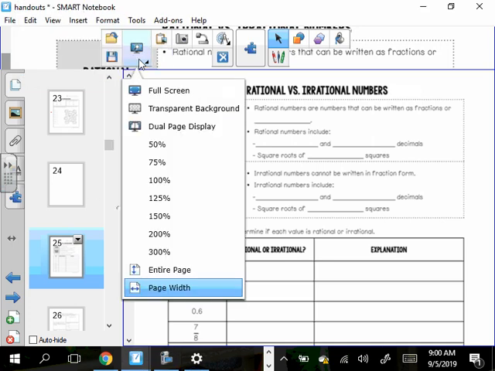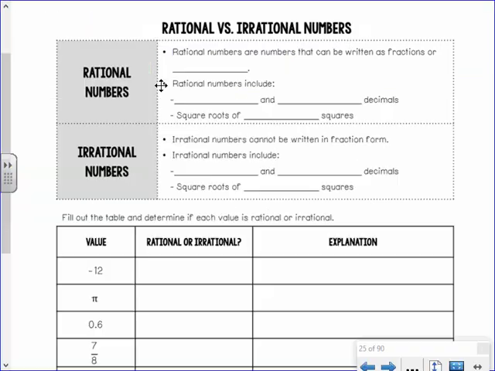All right, rational and irrational numbers. Irrat versus irrat is what I like to call it. Okay. We actually talked about this yesterday. So we were discovering fractions. We talked about rational numbers. So rational numbers are numbers that can be written as fractions, or what do you think we're going to fill in the blank with?